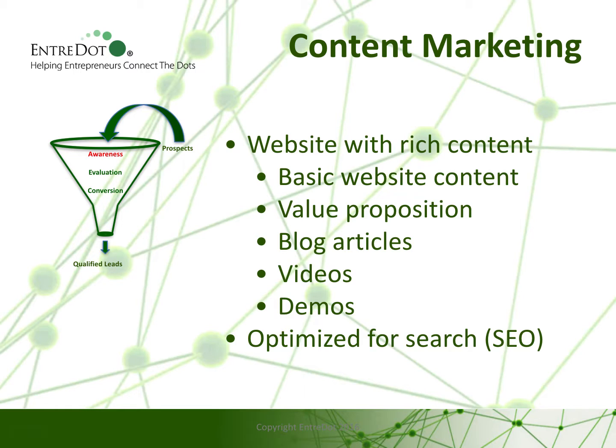So have basic website content, which is informational, well-ordered, in a logical sequence that most human beings are going to be able to follow. You've got to quickly get across your value proposition. We've talked about that before, but this is done in words very prominently so that the prospect really quickly understands that what you're selling may be very valuable to them. You should have rich content in blog articles that are relevant to your industry, that are going to be helpful to the people that are going to be coming to your site.